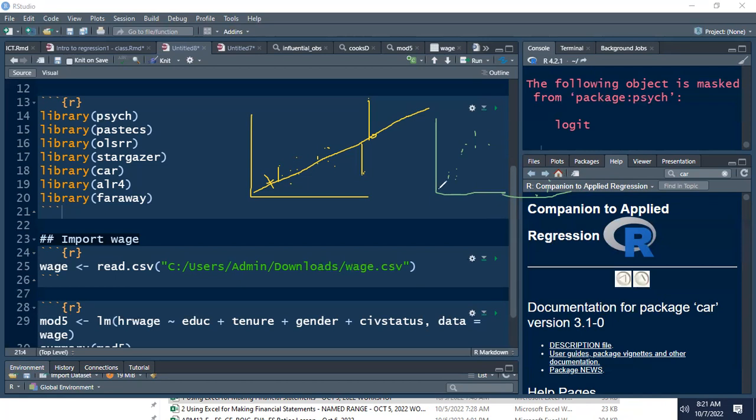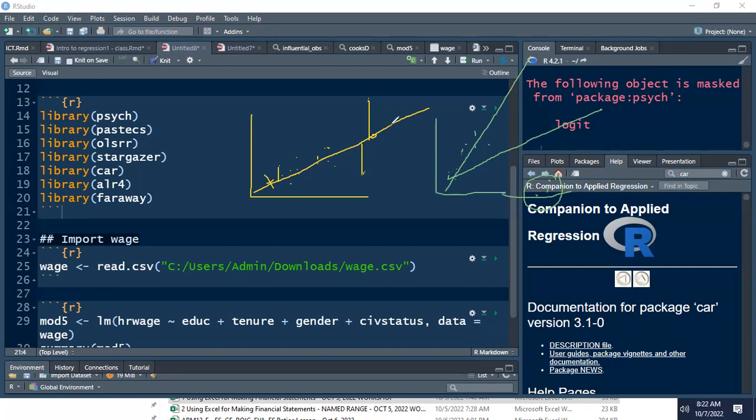Kasi yung regression natin, because of this presence, pwedeng gumanto siya. No? If these points were not present, then the regression line could have been like this. No? If you notice, yung slope natin medyo naiba because of this, let's say, some data points which are here. So this is what we call an influential data point.